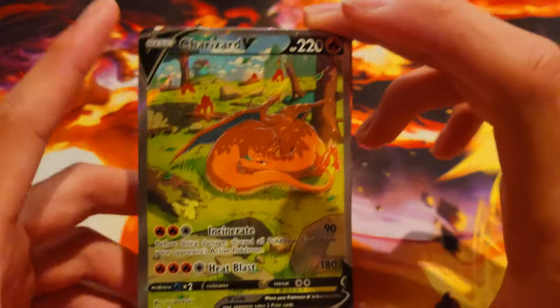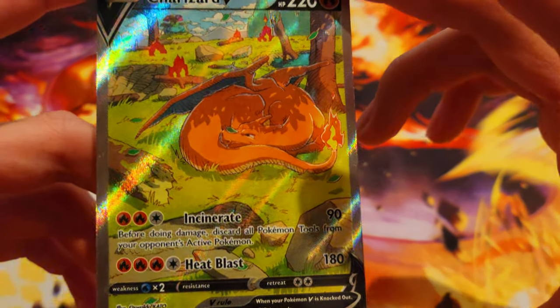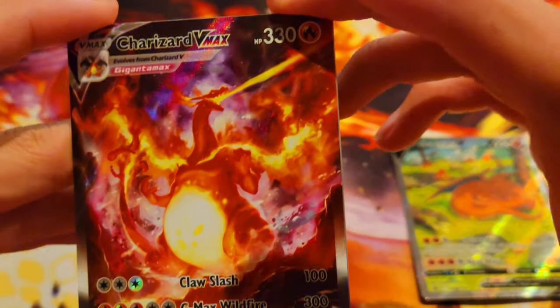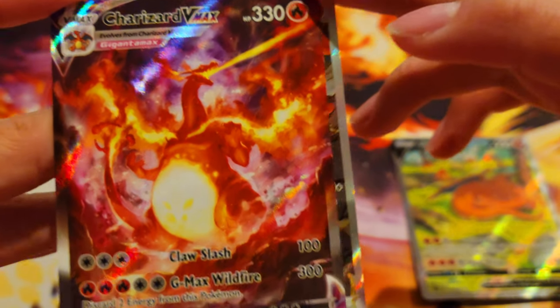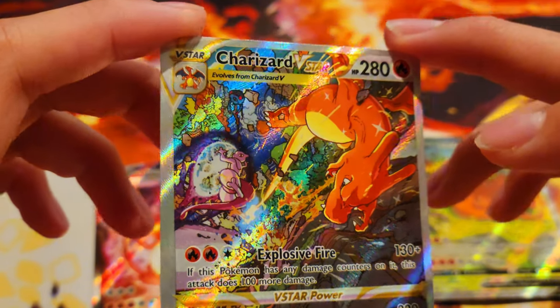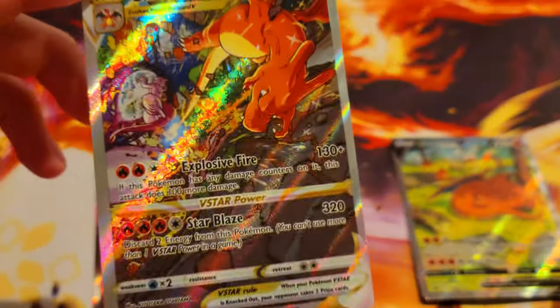Alright, and then the first promo. Ooh, sleeping. Oh, he's not even sleeping, he's awake. Resting Charizard. Oh, it's the background. Oh no, it's slightly different. He's actually using an attack. That's nice. And then we have the V Star with the Mewtwo in the background. It looks nice. Look at that shine. That's how you know. Amazing.